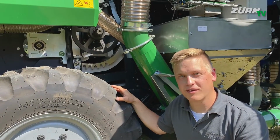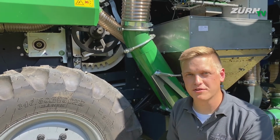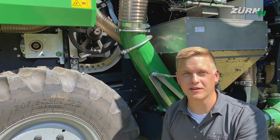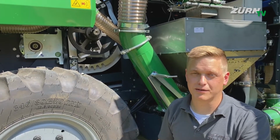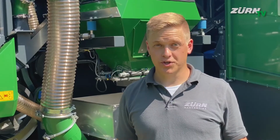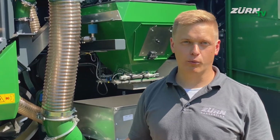In the ZÜRN 160 we're talking about a 450mm diameter threshing drum, and in combination with a large wrapping angle of the concave, which is 138 degree, we got a friction based threshing which results in a perfect sample quality, so it's gentle to the grain and efficient. To show you also the rear straw beater drum, we can simply slide out the whole threshing system.